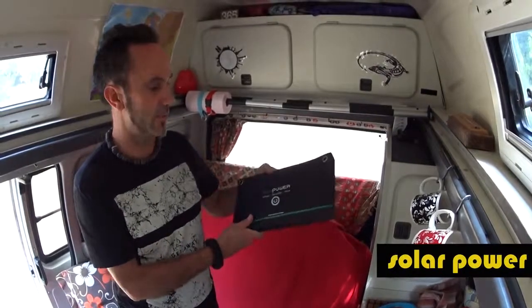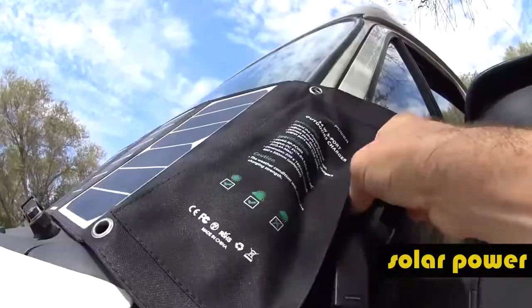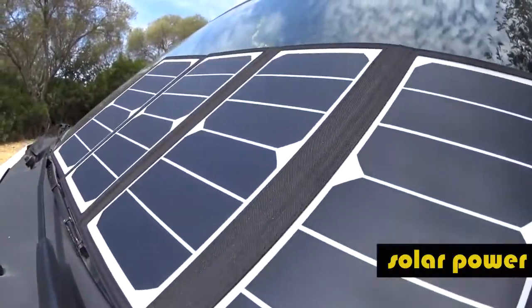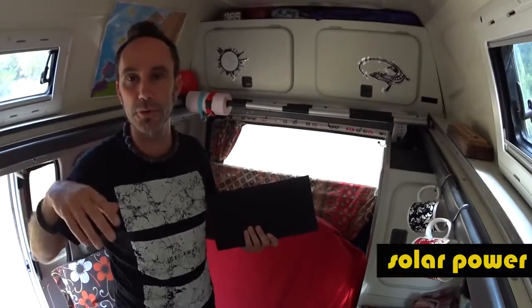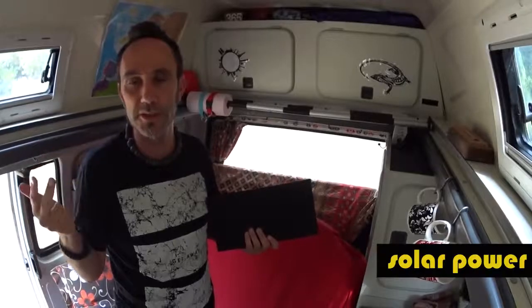Another really useful bit of kit is this little solar panel we've got here. It's about A4 size, 24 watt solar panel. Opens out, it's got 3 USB connections, and then we can just put that anywhere on the van. So we normally put it on the front or the left or right windows. That just folds out, charges up phones, action cameras, anything we need. Really great.